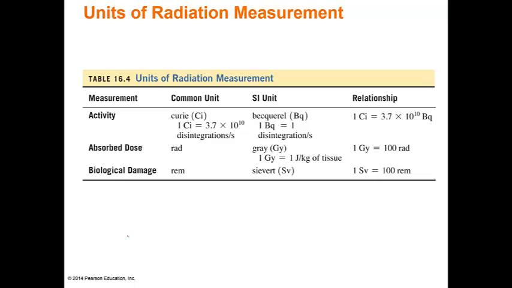So we've got activity, so it's the Curie and the becquerel, and here's our relationship, okay? That's disintegration, how it breaks down. Absorbed dose, normally into a material, whether it could be tissue, but it could also be wood or water or things of that nature. So we either use the rad or the gray, and then the biological damage, which is either the rem or sievert, all right? And then we've got all our correlating factors off to the side.